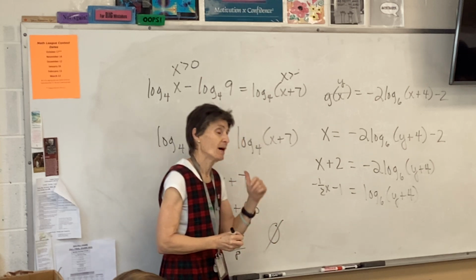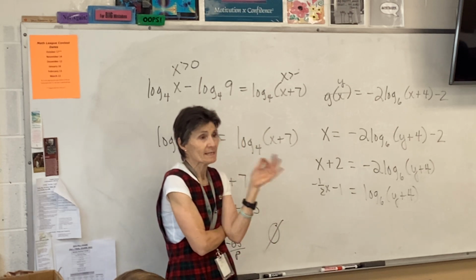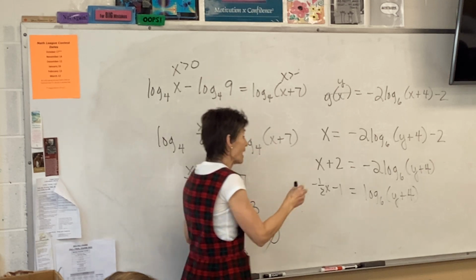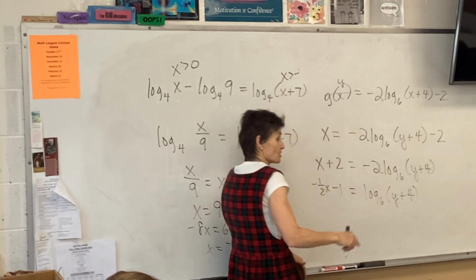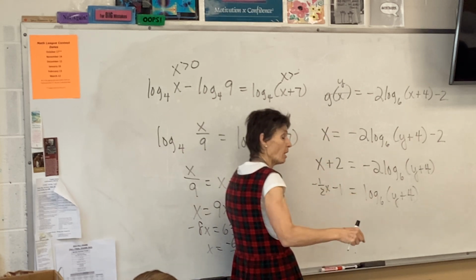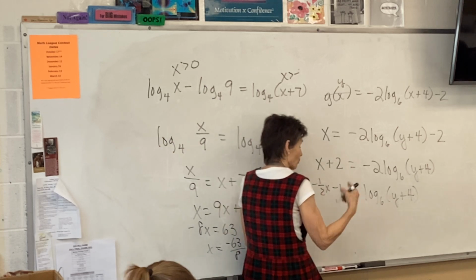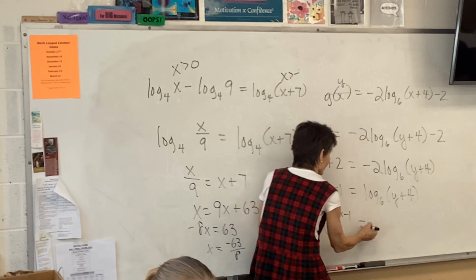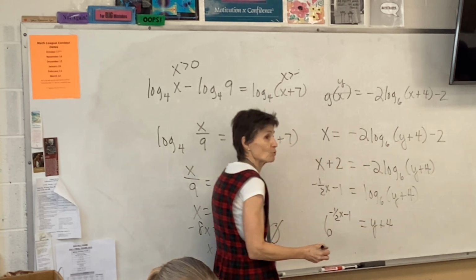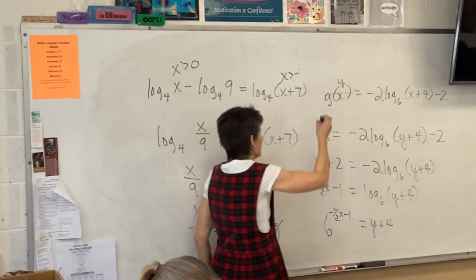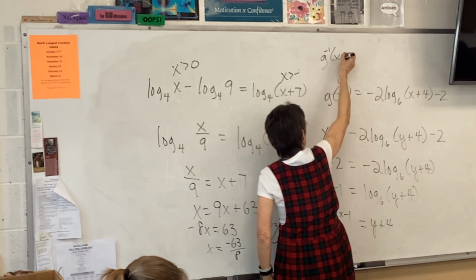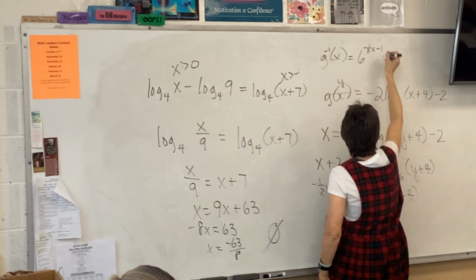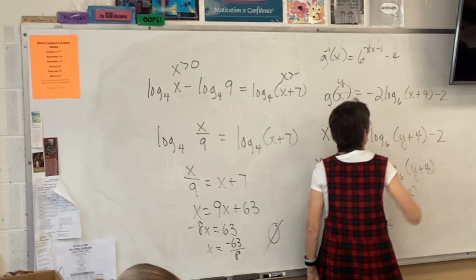Now we have a dilemma, because there really isn't anything else we can do, like adding and multiplying and stuff. So we've got to get rid of this logarithm. So, as Morgan says, we'll unlog it. I prefer to think of that as log rolling, but it's up to you however you do it. We're going to log roll that thing. And then subtract 4 and write it in proper inverse notation. So the inverse is 6 to the negative 1/2 x minus 1, minus 4.